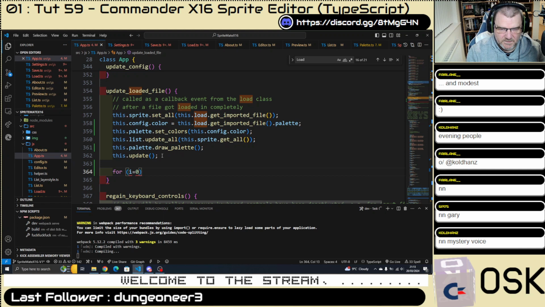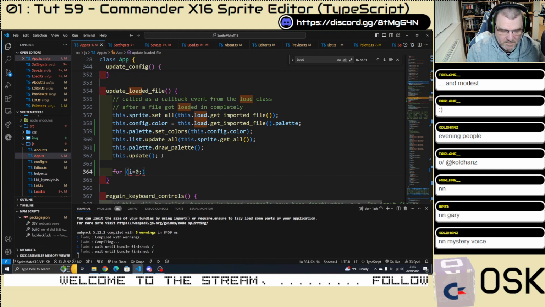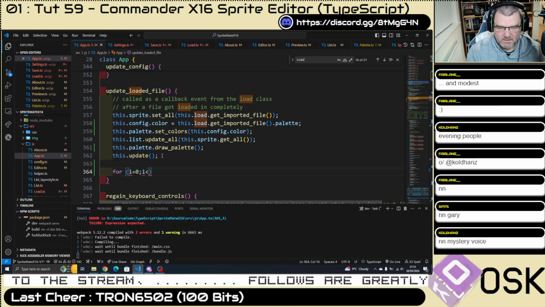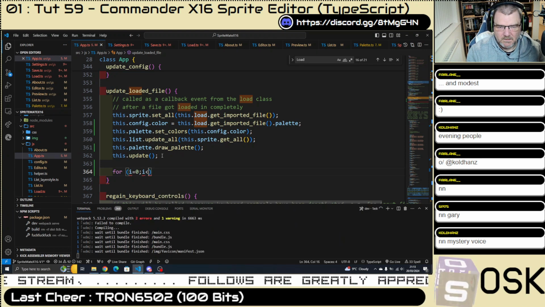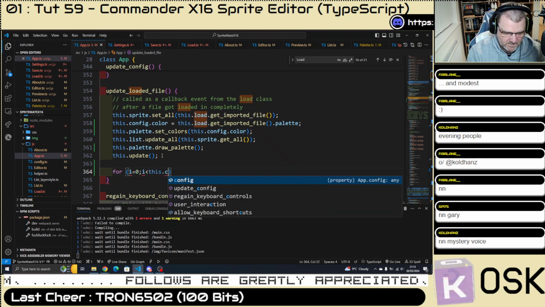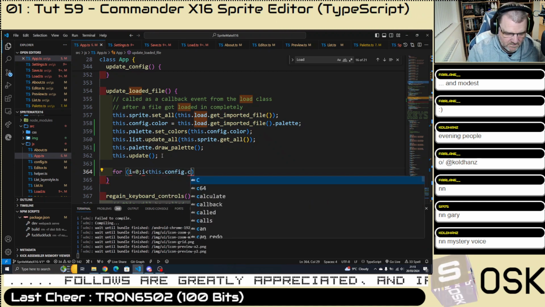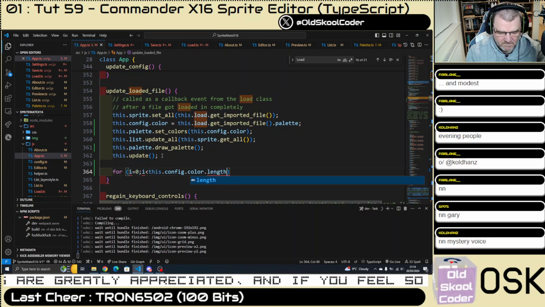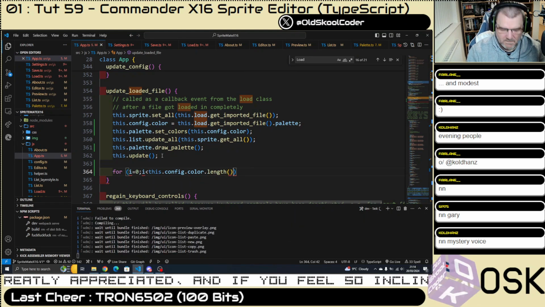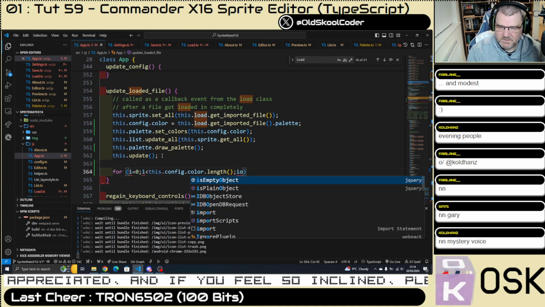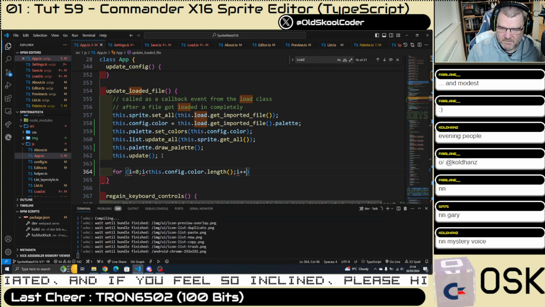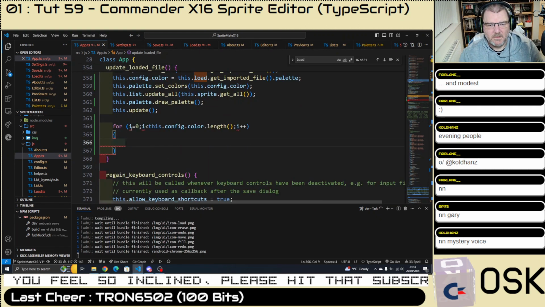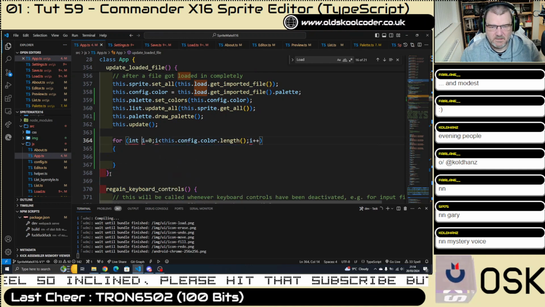I equals naught, I less than this dot config dot color dot length. I plus plus. Int.